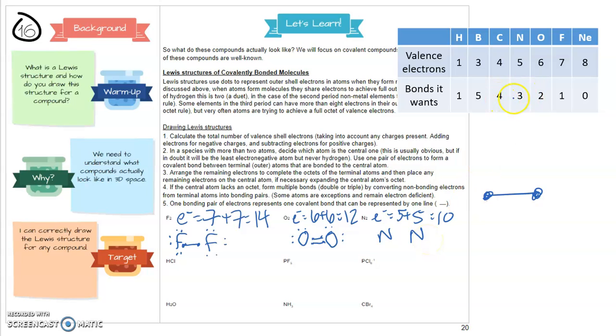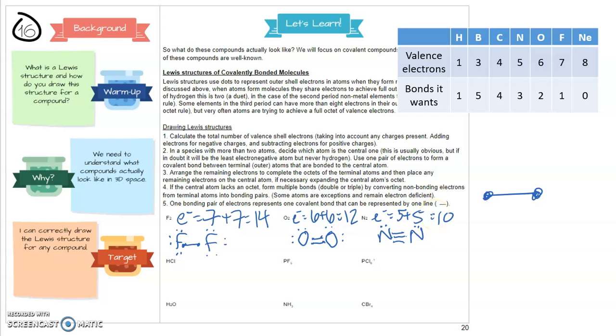Each nitrogen wants 3 bonds. So that means there's going to be a triple bond between them. Again, you can put the dots on either end if you want, but I know that these 3 bonds represent 6 electrons. So each nitrogen already has 6 near it, and we need to get to 8. So I'm just going to add 1 pair of dots for each nitrogen, because it only needed 2 more. I think I'm done because each nitrogen now has 8 near it, and there's the right number of bonds between it, so I count. 1, 2, 3, 4, 5, 6, 7, 8, 9, 10.